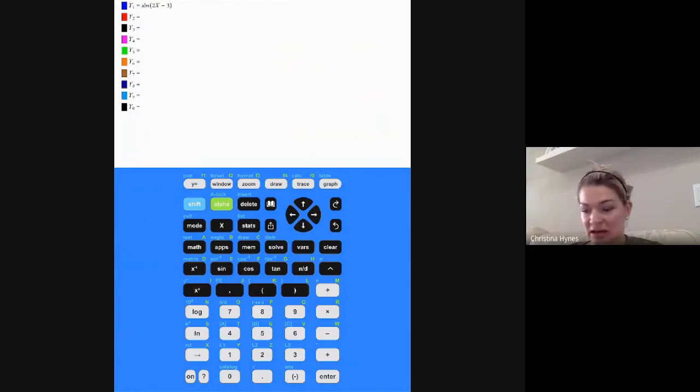For this question, I'm going to use the standard window. So I'm going to go from -10. So most of these questions where you do have to graph will be the standard window. So you don't have to worry too much about figuring out where it's located.